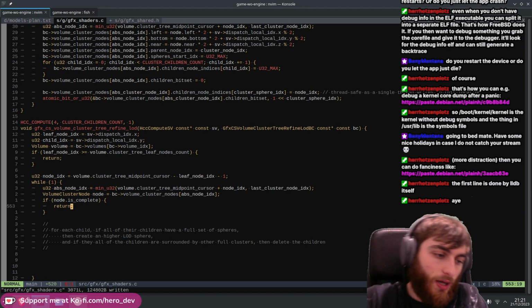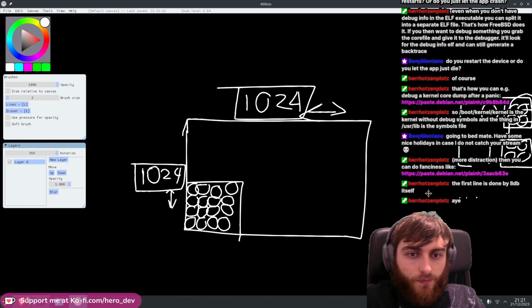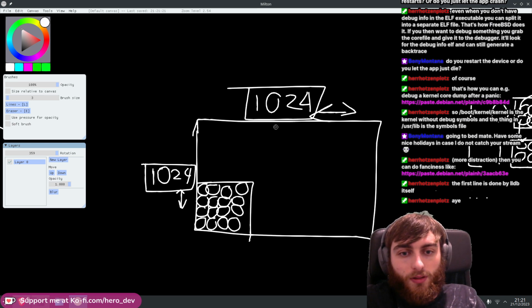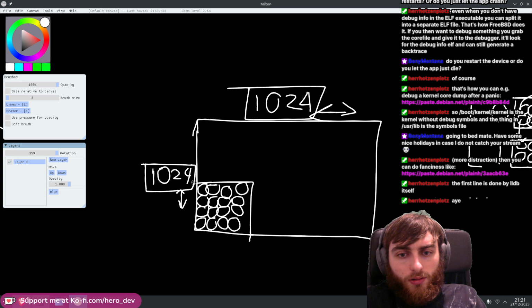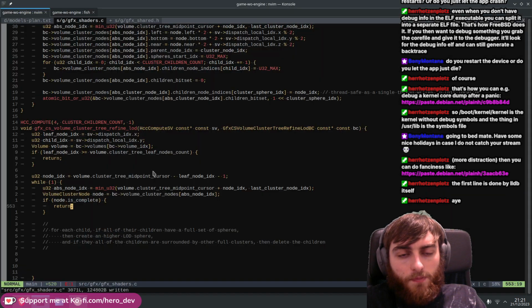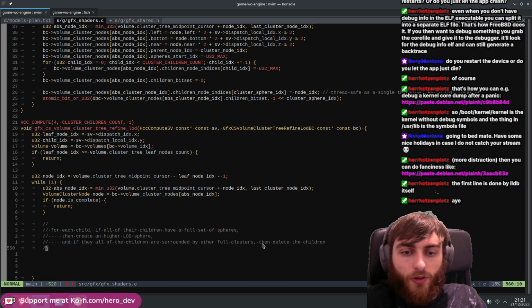Because the issue is we're going to have a 1024 cubed volume, and we can't quite do that all in one go. So we have to do a small piece of it. Maybe 256 squared, but maybe 512 squared is fine, because we have to pre-allocate memory for the worst case. So after we've done one area of it, we have to call this refine, which allows us to heavily simplify and remove a lot of this, basically freeing up a lot of memory, so we can go again.